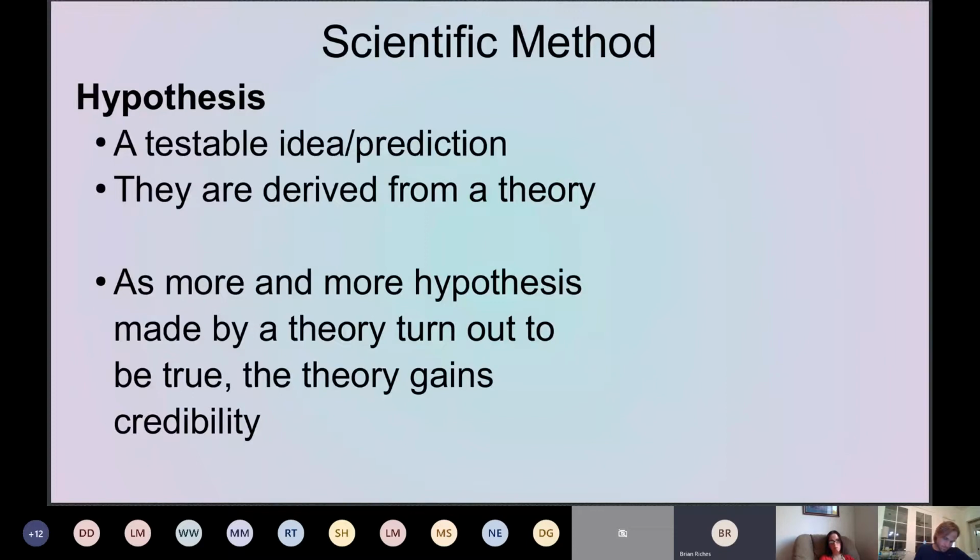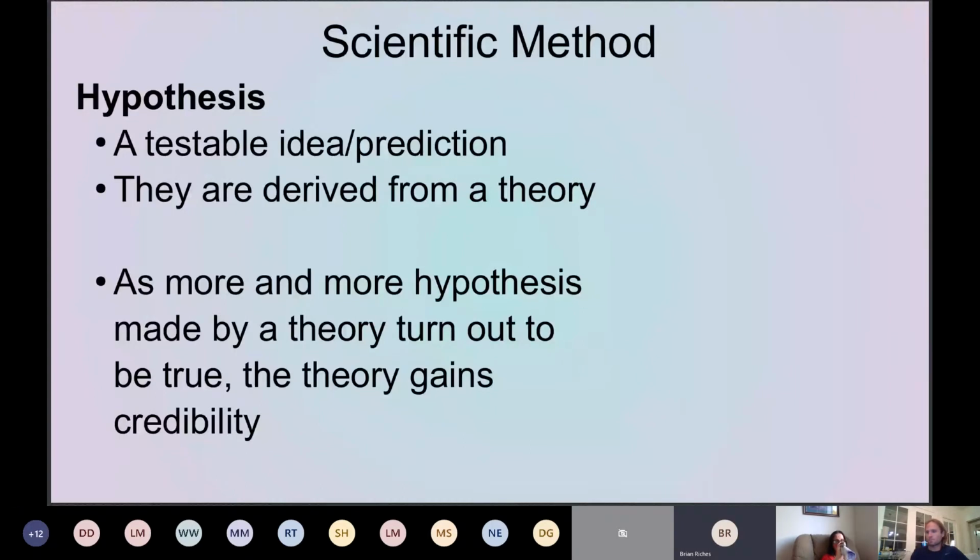We might have to see that multiple times. We might have to have that tested multiple ways. We might have some people that tested it and it doesn't come out the right way. Maybe they didn't sterilize their equipment well enough. So it takes multiple times of seeing these hypotheses turn out supported, and then that theory gains credibility, and eventually people say, okay, yep, this new theory does explain things a lot better than the old. So that's the process scientists use to move from one theory to another.